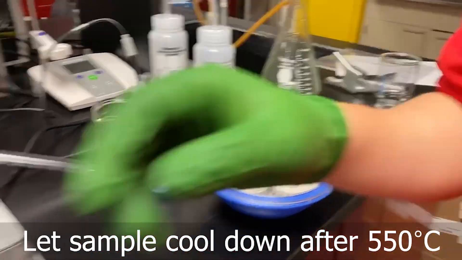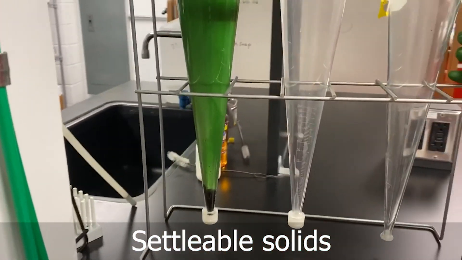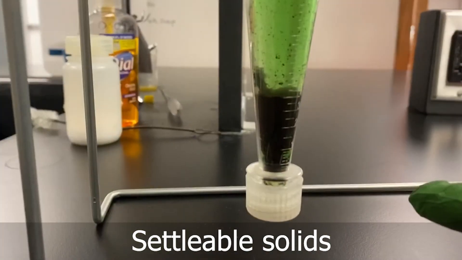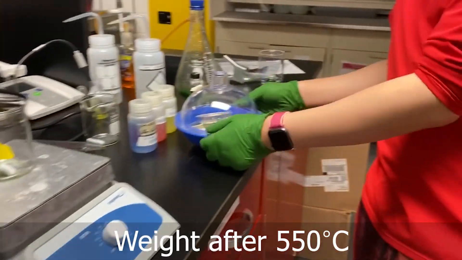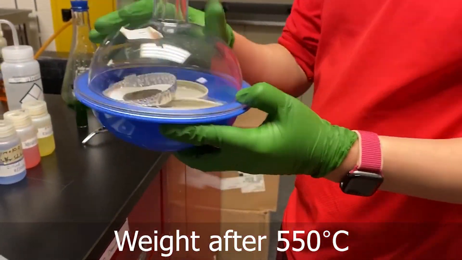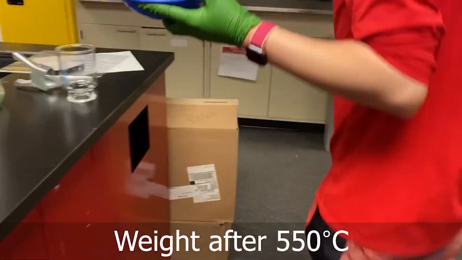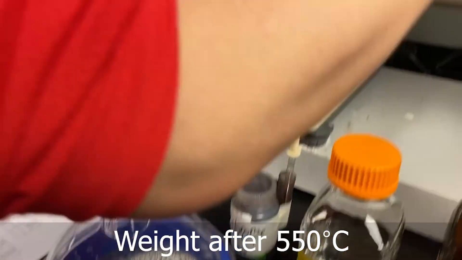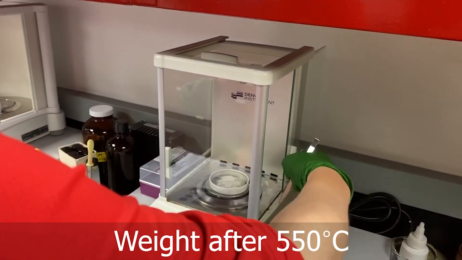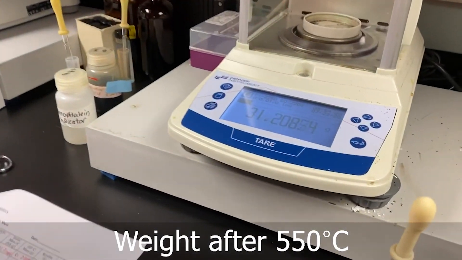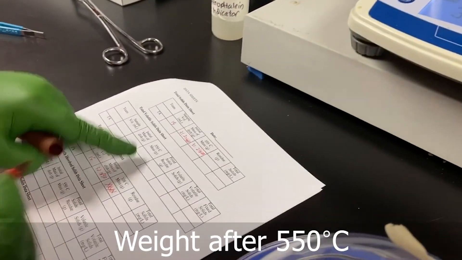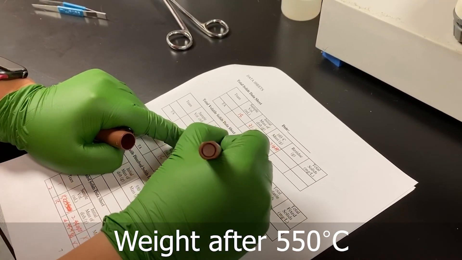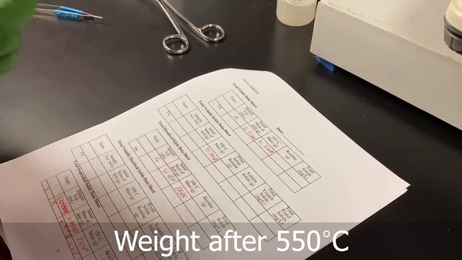So we just wait for about 15 minutes. And during the waiting, we can check the settleable solids. We can see here is the scale that we are going to read. And then after 15 minutes when they cool down to room temperature, we can measure the mass. So now we have another mass and this mass is the mass after 550.